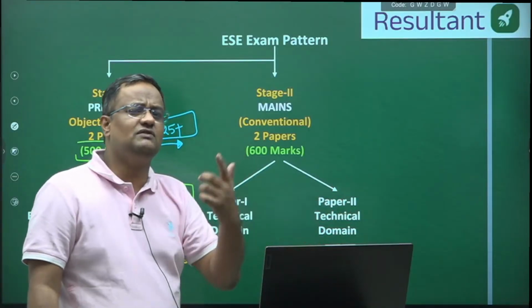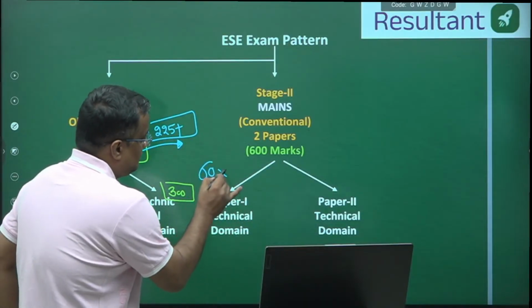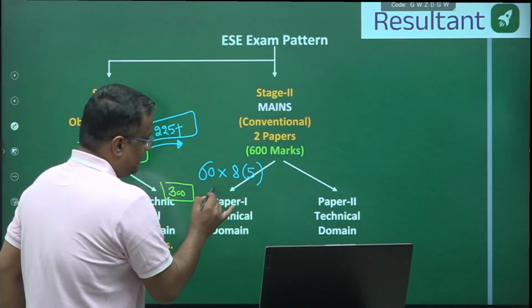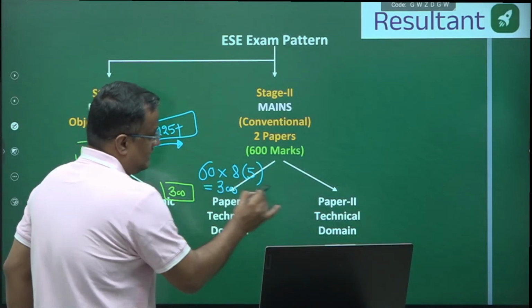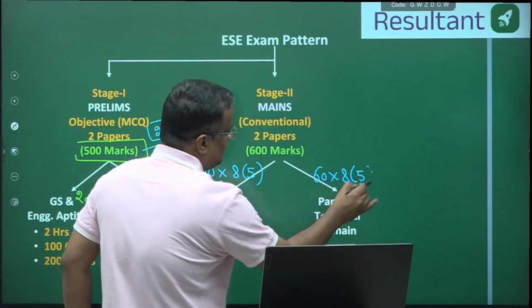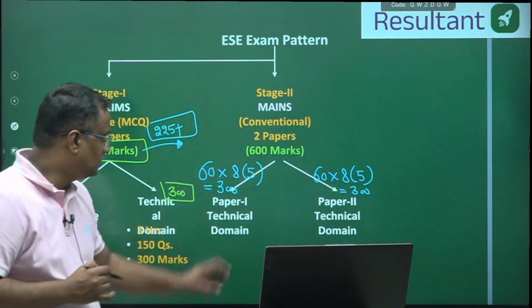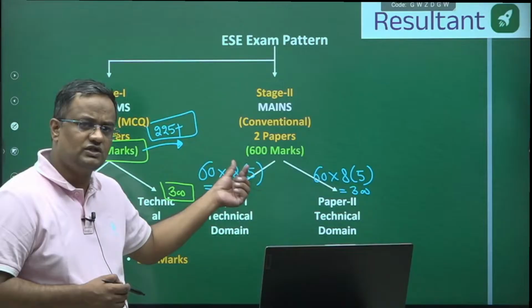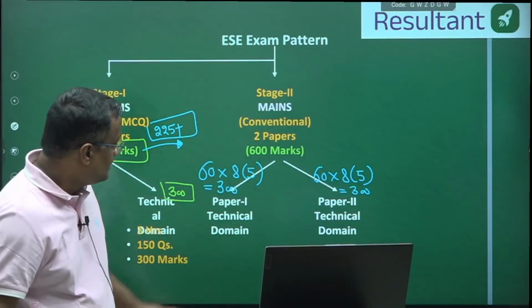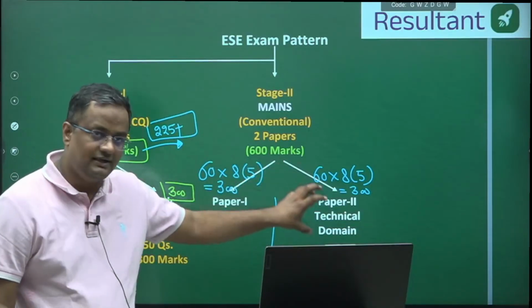Okay, so every question will be of 60 marks. You have to attempt only 5 questions out of 8. And this will be of 300 marks. Similarly, here every question will be of 60 marks, and out of 8 questions you have to attempt only 5, and it will be of 300 marks. Although there are some things like question number 1 and 5 are compulsory and you can select, but I am not going into detail. Here the marks is 300 and 300, total 600.